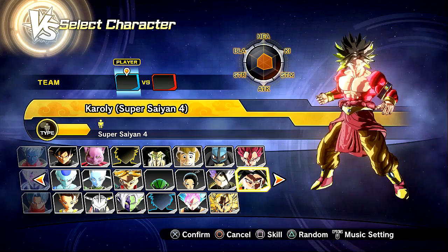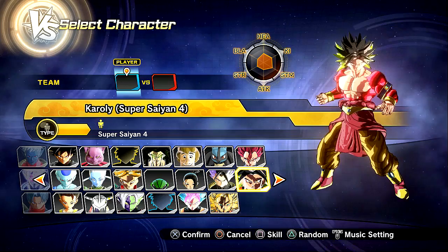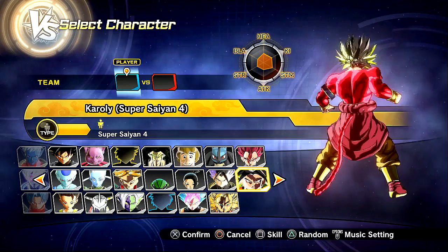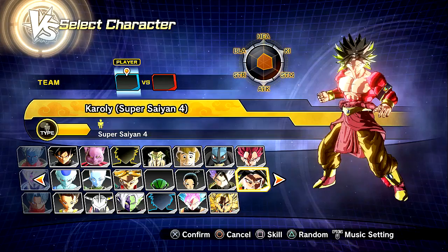This was, once again, taken from Dragon Ball Fusions. Somebody probably performed this fusion, and he saw it and was just like, 'Yo, I gotta make it and integrate it into Xenoverse 2.' So here it is, man. It looks so fucking vibrant. Look at the hair, look at his fur. It's a lot brighter red than I thought it would be.